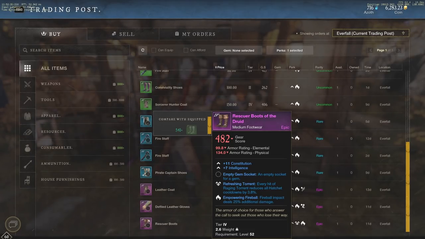You cannot stack these, by the way. You can't run 2 Empowering Fireballs on your gear. You can't run 2 Pillar of Fire Refreshing on your gear. You can see that right now, going something like this, Fireball Impact plus the Pillar of Fire is going to make your abilities absolutely insane damage-wise.